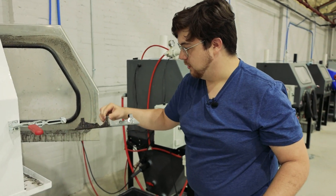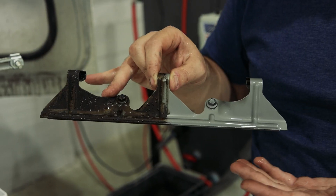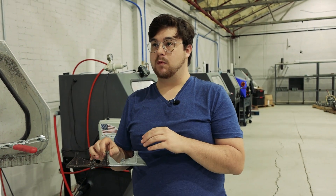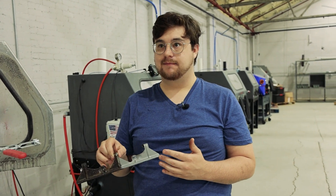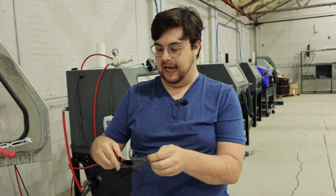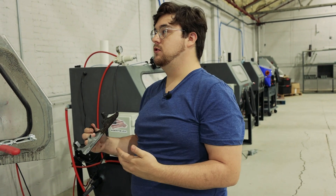So here we are. I know it's still wet, but you can definitely tell the before and after — this nice matte finish that we got from the aluminum oxide. Aluminum oxide is perfect for removing not only paint or powder coating, but you can actually remove very heavy layers of contamination, carbon buildup, even heavy duty corrosion. It's definitely good for that, and it's going to give you a nice consistent matte finish.